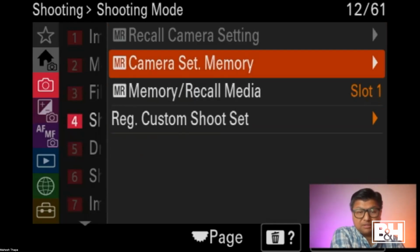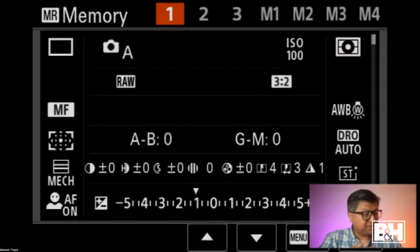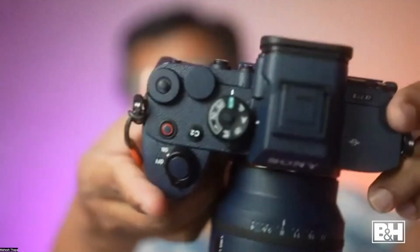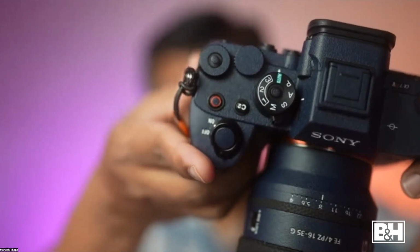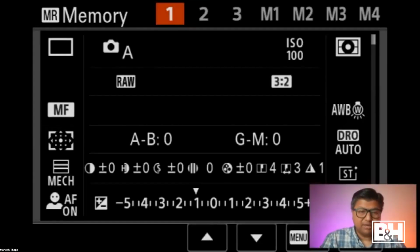So this camera memory setting, you could have a set of parameters on your camera, your ISO, your aperture, white balance, what have you, and save it in these memory settings. On this particular camera, on the dial itself, it has these like 1, 2, and 3, and that's where you can assign those values. Some cameras have less, some cameras have more, but that's the part that I find very, very valuable.